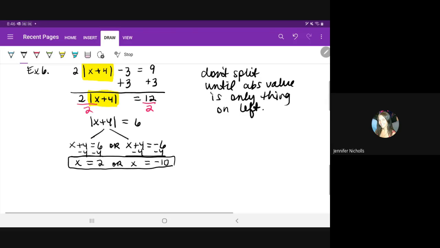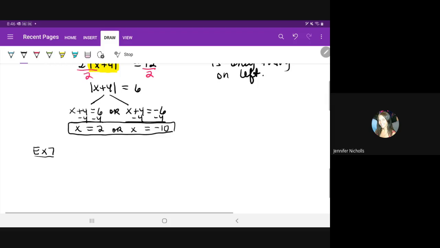Okay. So we have 2 short examples left. And then I'm going to have you do your homework for this. Oh, let me see. Did I give you any review problems at the bottom? I did not. Okay. So we're almost done for this period. Okay. So example 7 is what if you have an absolute value and the right side has a negative? Okay. So let's put a little star here.